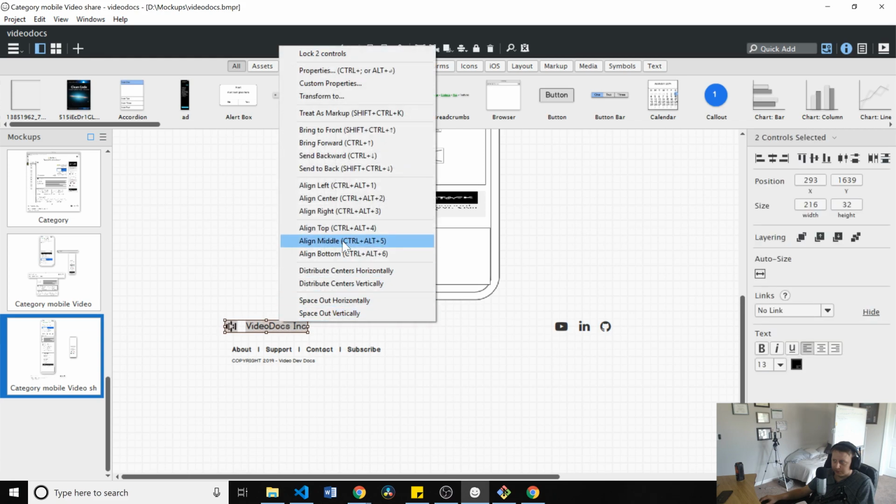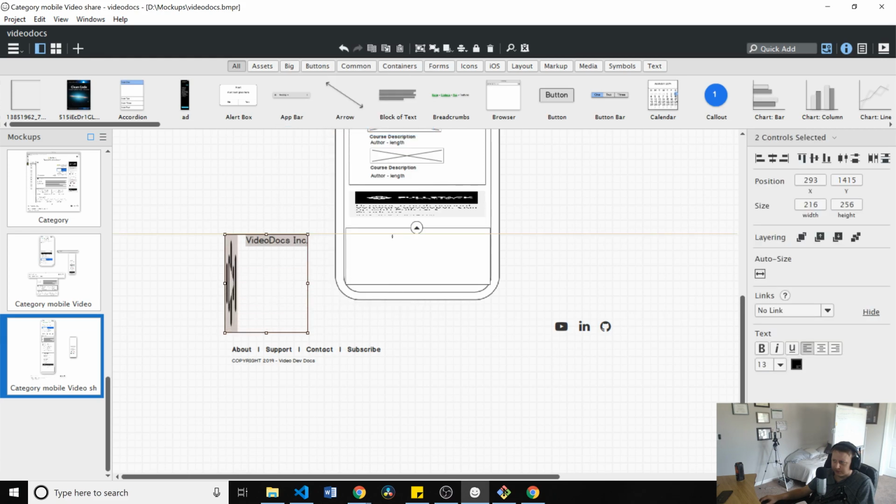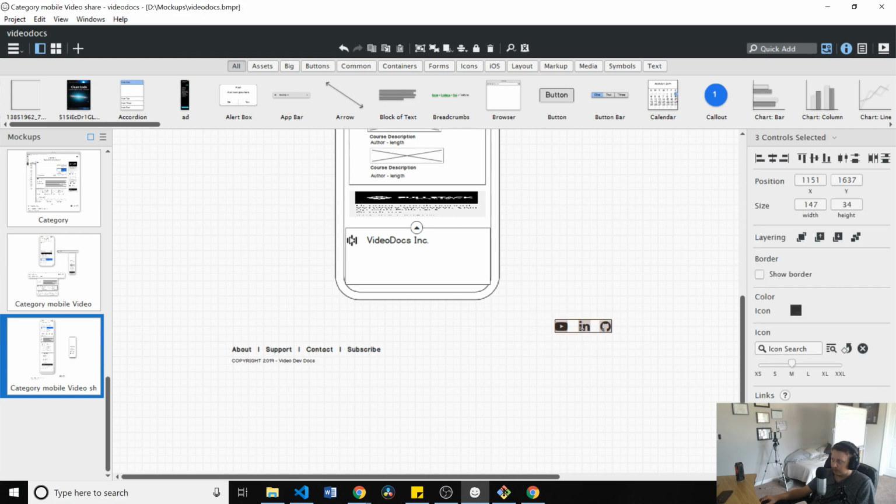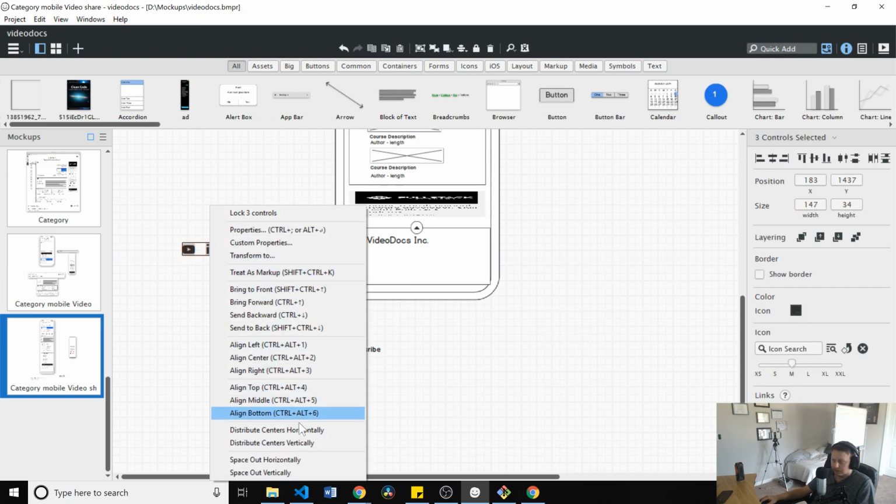Then have this to bring to the front. Just one like this. Then below that we will have our bring to front.